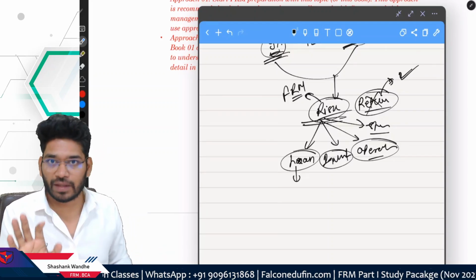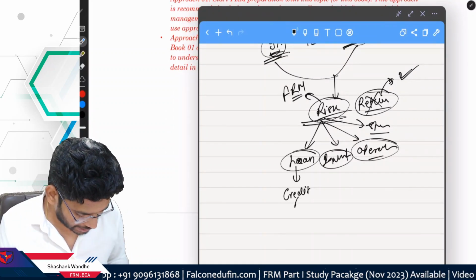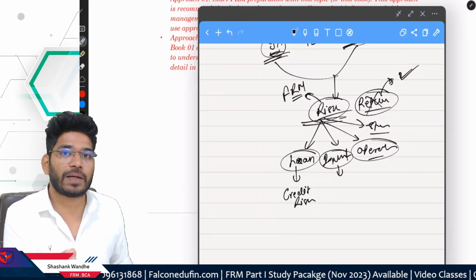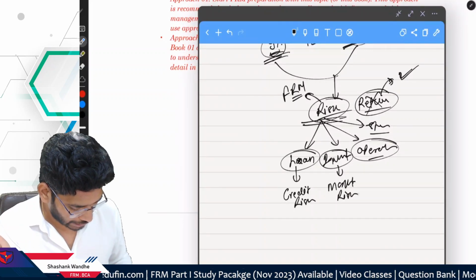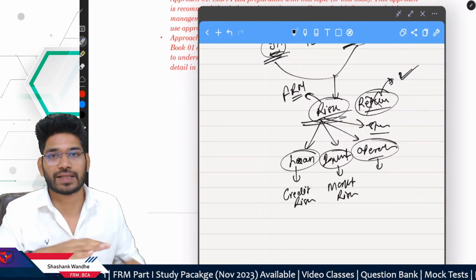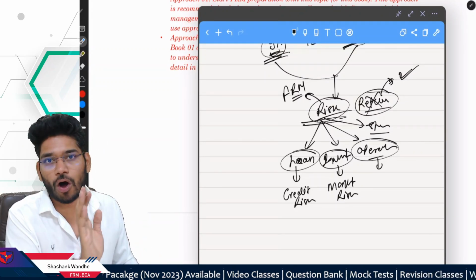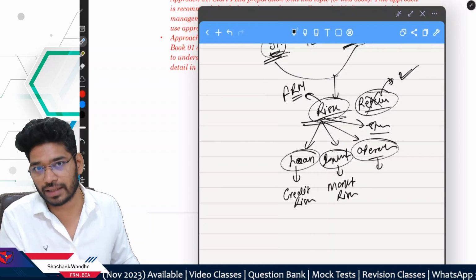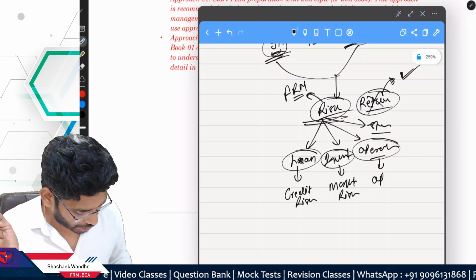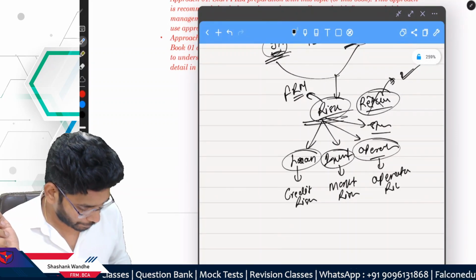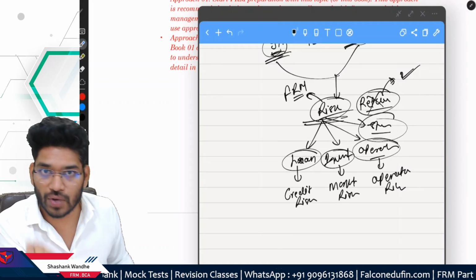For the loan part of the bank, the lending business part of the bank, we have credit risk. For the investment part of the bank, we have market risk. And for the operations part, as in the employees are working, they are sending mails, they are talking with their clients and everything. All that operations part, which is not the market risk and the credit risk, which is not the investing and lending, that operational part generates the operational risk. The bank is strategizing, and this gives the origin or source to the strategic risk and so on.